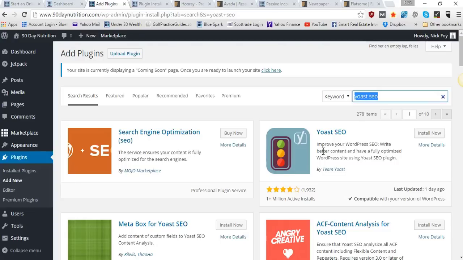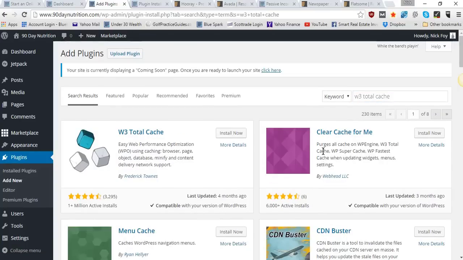So that's Yoast SEO. The next one you're going to want is called W3 Total Cache. And basically what this is, it's a speed performance plugin that helps speed up your website so that your pages load faster. It caches your browser, your pages, and all kinds of different databases and files on your website so that your web pages load a lot quicker. If you have a slow website that takes forever to load, your visitors aren't going to usually stick around. They're going to exit out of your website and they likely will not come back because they had a bad experience with website speed. So I'm going to go ahead and click install now on that one as well.